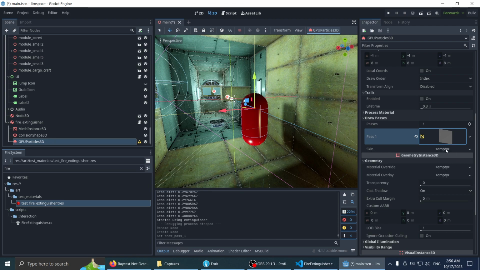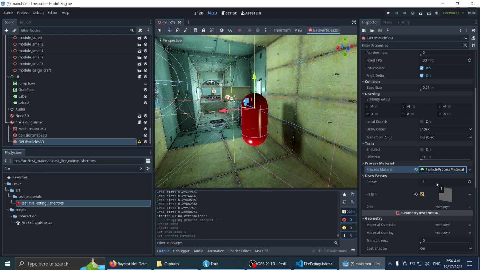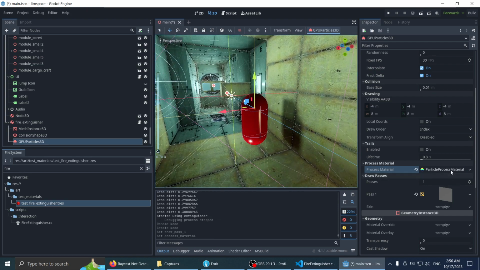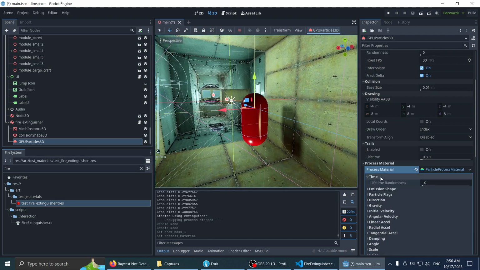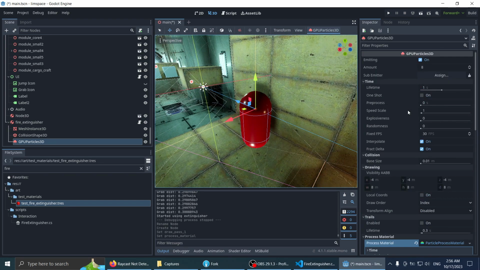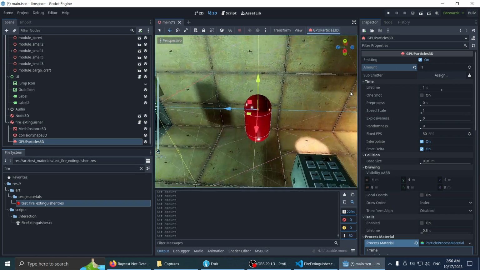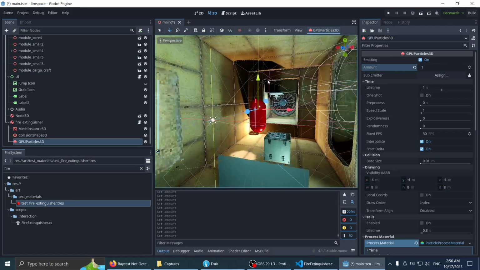What the hell is a skin? Process material. Oh, there it is. New particle process material. Interesting. So, something is happening. Oh, look at that.